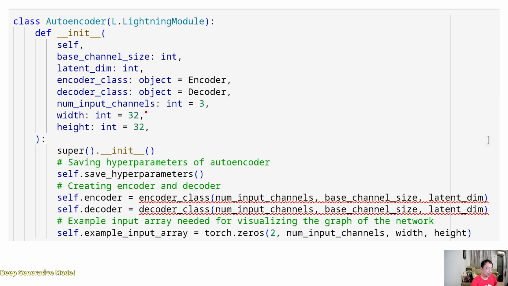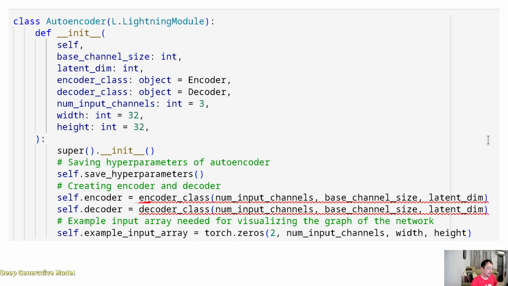It is very similar to the regular PyTorch module, but right here it is exactly the same, except it has a save hyperparameters right here, so you can save hyperparameters into a log file. So that's one of the benefits, because it provides a standard way to log your training.